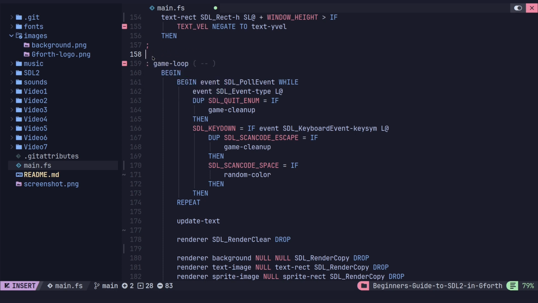That's a repeat part of the operating system of the keyboard. So it said this event happened one time, and then suddenly it's repeating that this event happened. And that's not how we want our character to move. We want our character to move if the key is in the down state. Not if a key event happened, but if the key is actually down in however many frames you're running, and this frame the key is in the down state. So that's a little bit different. So we're not going to be using our event setup here that's checking events to move the sprite around. We're actually going to get the state of the keyboard.